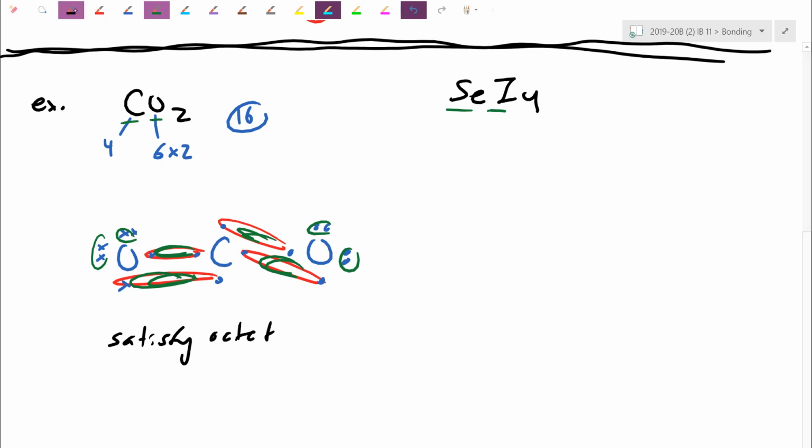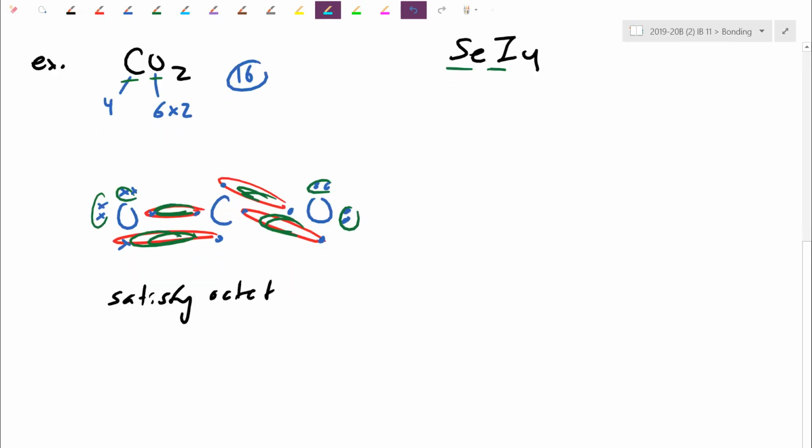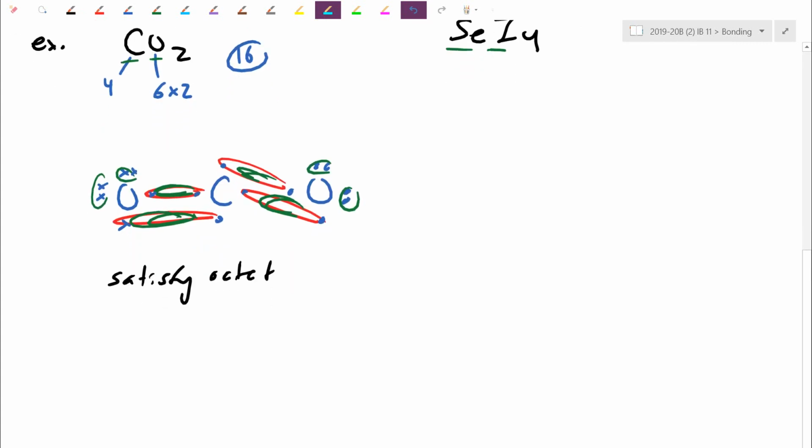We started seeing in yesterday's lesson that sometimes brute forcing it doesn't work. The nice advantage of doing a brute force is you can identify whether there are actually any coordinate bonds. Let's compare this to doing the same molecule with the rules. The rules start off the same here. You would collect up the same 16 electrons. No doubt the final picture should only have 16 dots on it. We're going to plop them down.